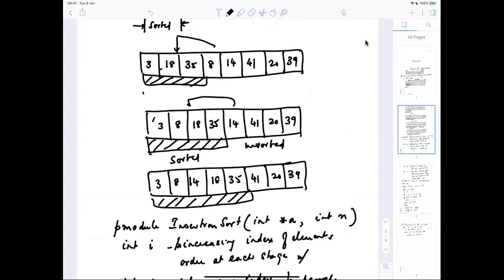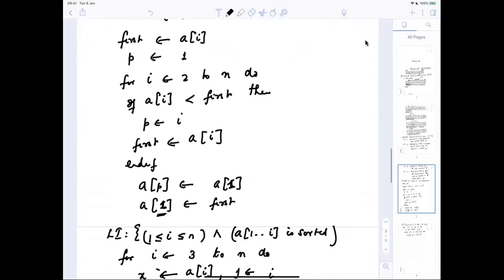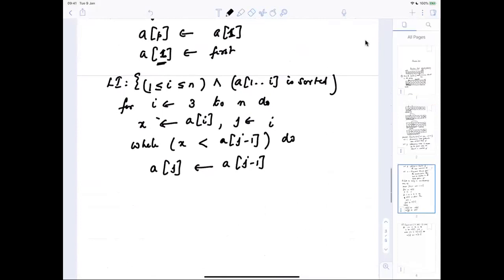So I move 35 and I move 18. Then this space gets emptied and I push 14 over there. Okay, that's what we're doing. Finally, we set a of j is assigned the value of x.